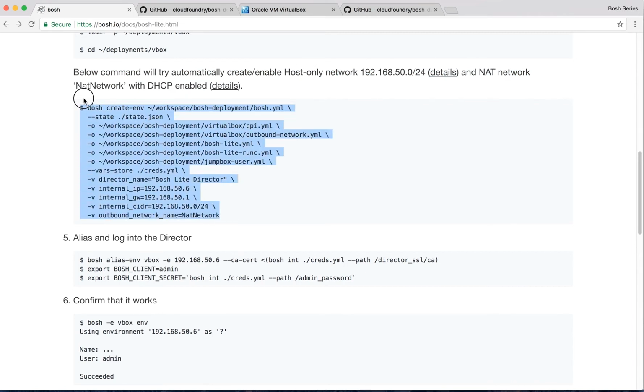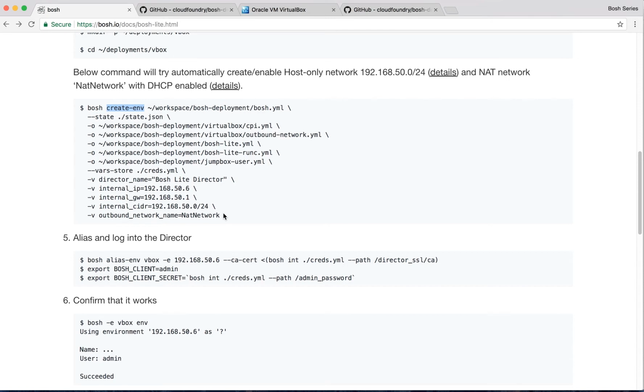It's a very huge command. I will not go into details about what it really means. That's for the next video, but the gist of it is, if you remember, this is a BOSH create-env command. The create-env command will allow the creation of a director VM, and there are a couple of options here. It looks a bit overwhelming, but we will explain it in the next video.